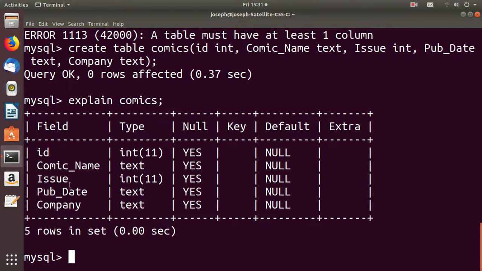So what we're going to do is take the first row, and add information to the first row.